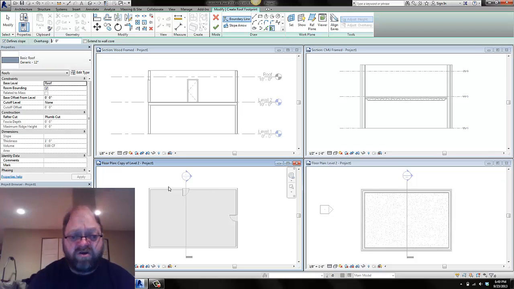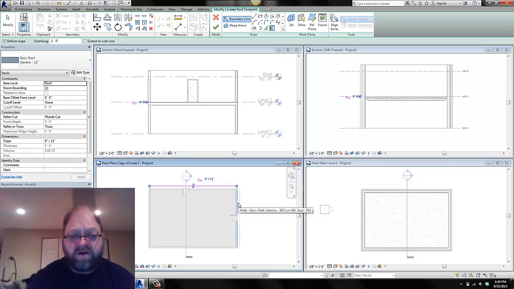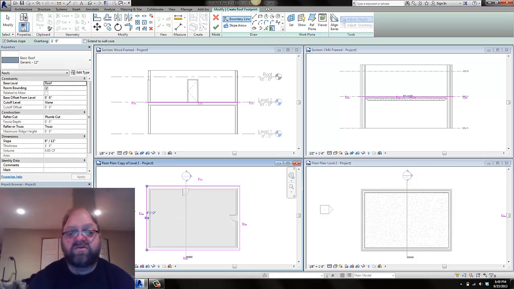When I click on define slope, you see these little bird's mouth items appear on the end. This little triangle lets me know that I have a sloped face here, and it also gives me 9 to 12, so it lets me know what the actual slope is going to be. These things mean something to people who know about architecture.